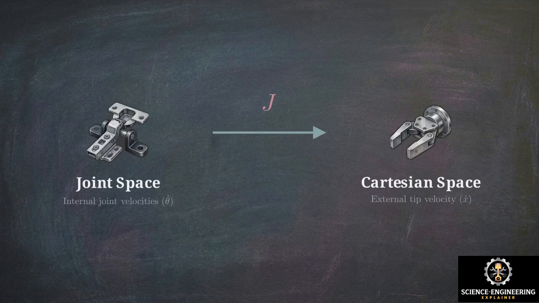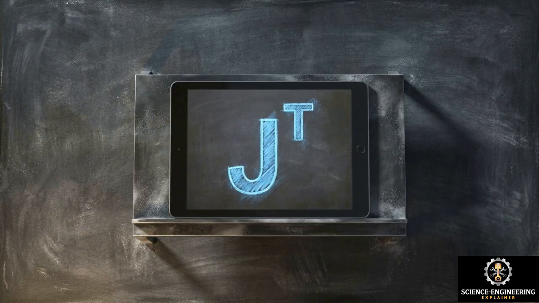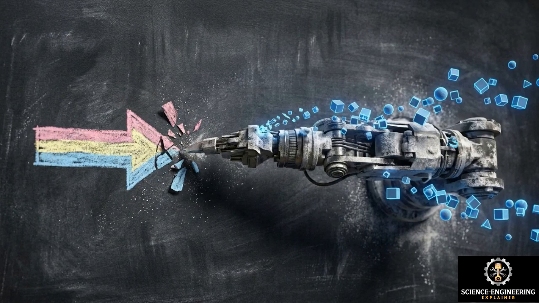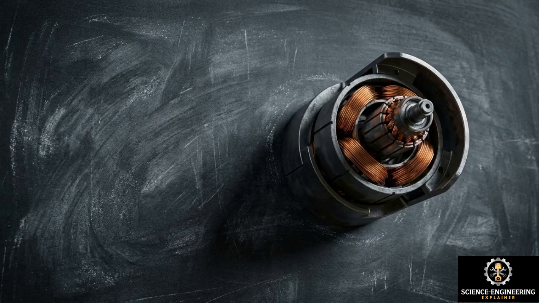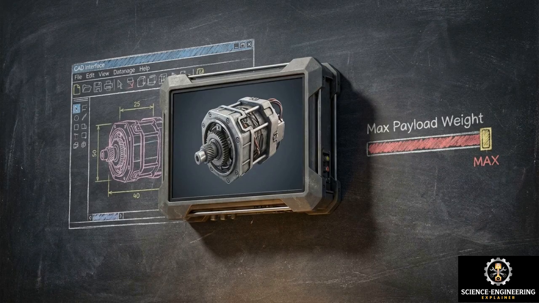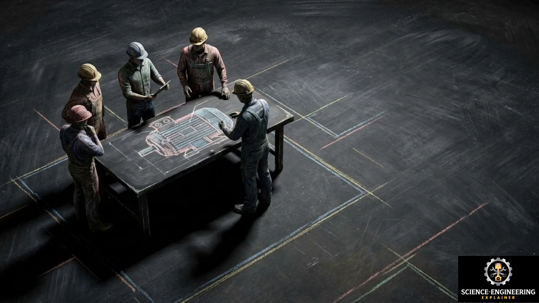This utilizes a manipulated version of the Jacobian matrix, explicitly applying a matrix transpose. Transposing the Jacobian reverses the math pipeline. Instead of mapping joint speeds forward to tip velocities, it maps external Cartesian forces backward into internal joint space, outputting the exact torques required at each motor. This specific matrix operation directly dictates the physical hardware design of the robot. By calculating the transposed Jacobian against the maximum expected payload, engineers determine exactly how powerful the internal motors must be before the machine is even built.